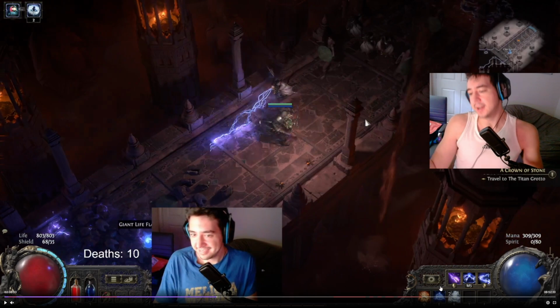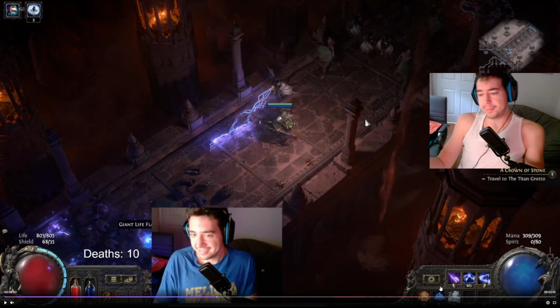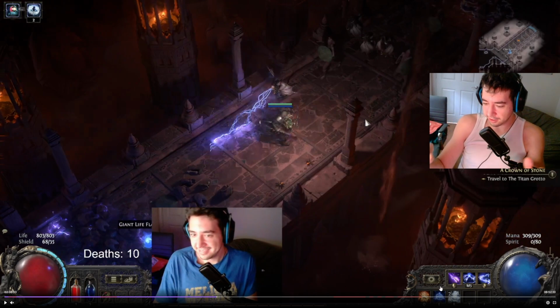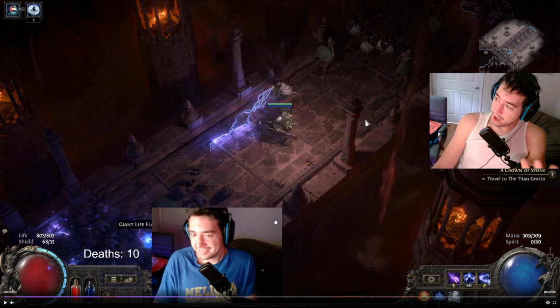And the second thing that sucks about curses is that they take up my entire mana pool when I want to use them. So anyway, I'm not a big fan of these curses, and they end up screwing me on some of the bosses later, but I'll show you that later. But anyway, so we got a curse, that's E. On Q, we've got Detonate Dead.